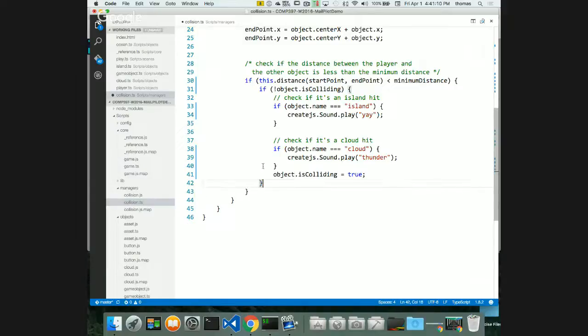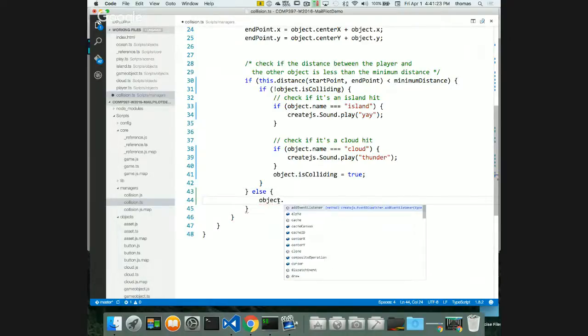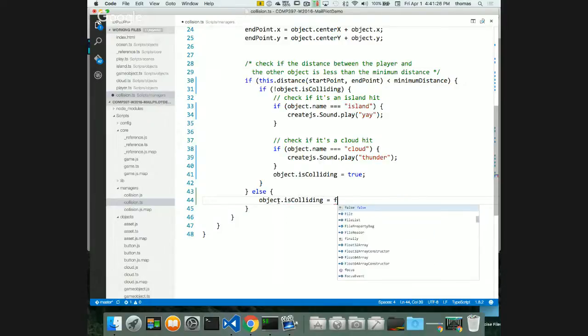It's kind of clear to me. Well, I'm checking to see if the distance is the minimum distance. So I'm colliding here, right? So that means if it's not, then what's happening? Well, object is not colliding, right? So when the object is close, good, it's colliding. If the object is not colliding, I set it here, then make the sounds, check to see which one it is, add points, whatever. However, if it is colliding already, skip this. So only calculate it once, not calculate it multiple times. Okay?